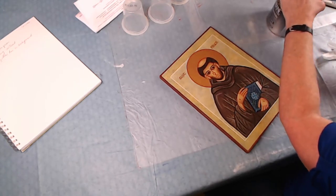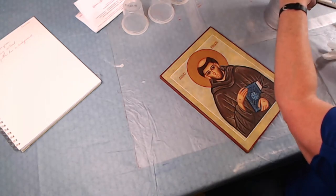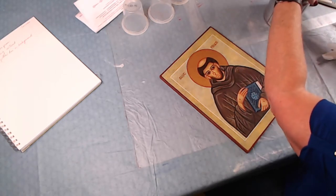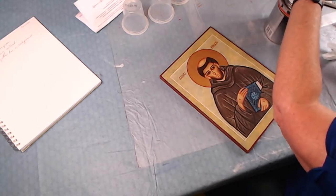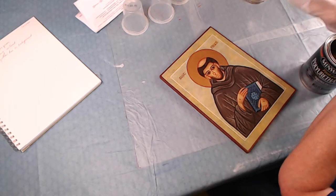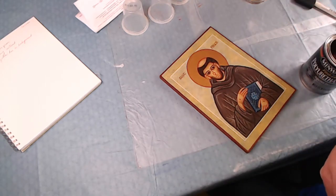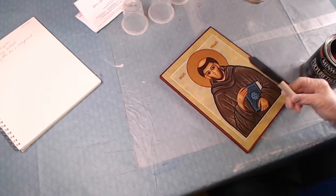This is something you do not have to stir. You can buy this at your hardware store. I always wear gloves. You just don't want to get this stuff on your hands if you don't have to. So, a pair of gloves. You'll also want a foam applicator.